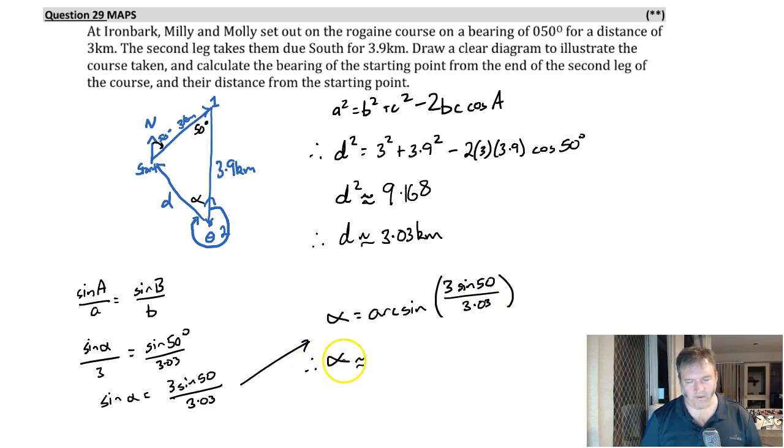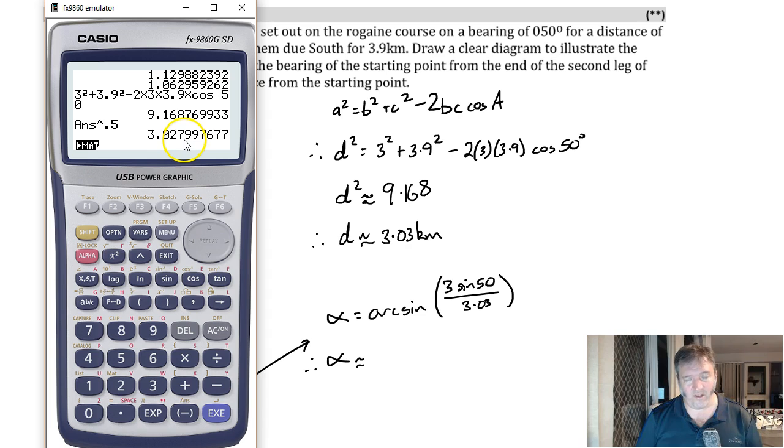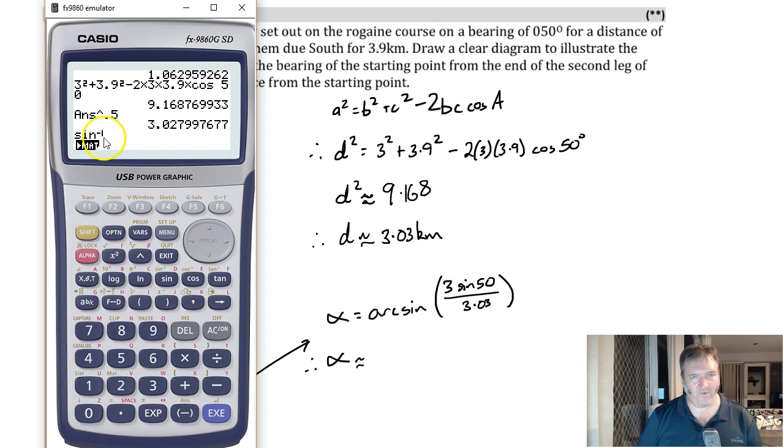This is obviously going to be an approximately equal to answer. Let's go ahead and see what we get when we do it on our calculator. So I've got that number in there. I'm going to keep that number in there. So even though I round it off here, keep the full number if you can. All right, arcsine. Remember, on your calculator, they're a little bit lazy. They just call it sine -1, where the -1 is supposed to mean inverse. We've been through that in my class. If you want to ask me about it, I will happily tell you why I prefer the terminology arcsine. Basically, it's because it is unambiguous, which is always a good thing with our maths.